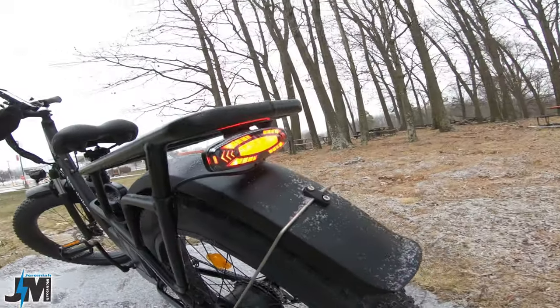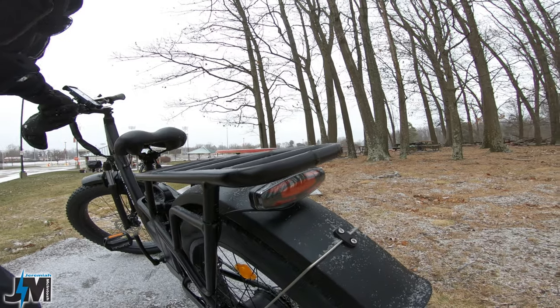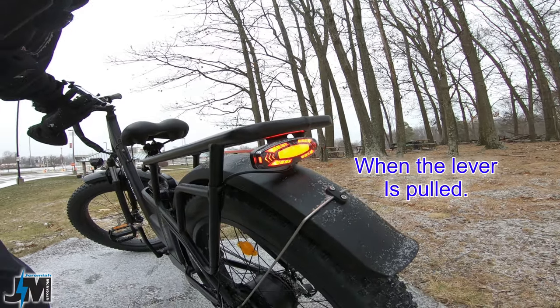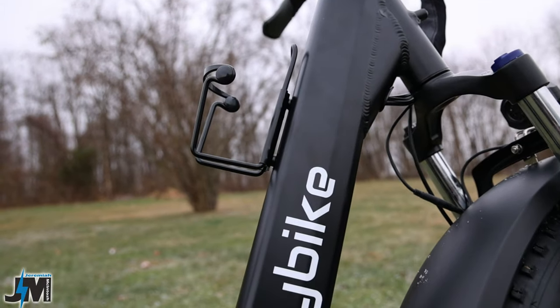Now the light on the back is a brake light. When you pull the lever, it does flash. And when you do have the lights on, it flashes as well. So that's really nice that it's a brake light. I love seeing that on e-bikes, especially for safety. This bike does come with an included cup holder.